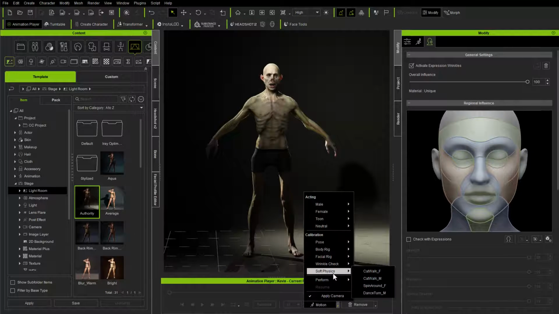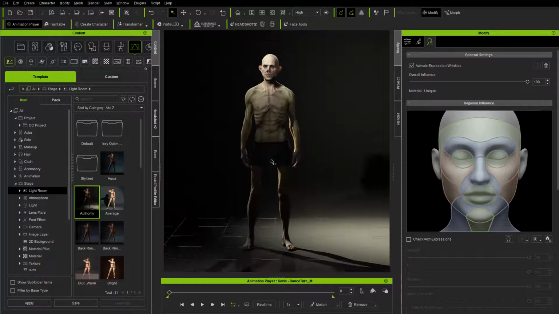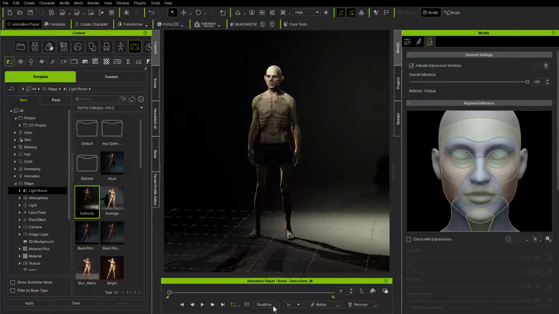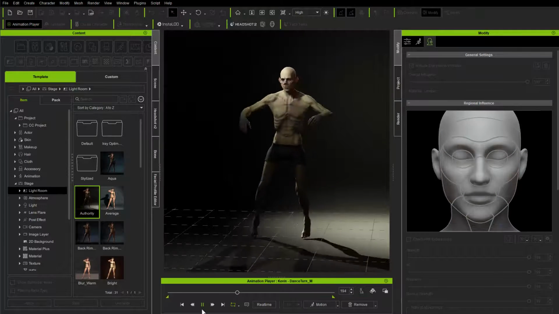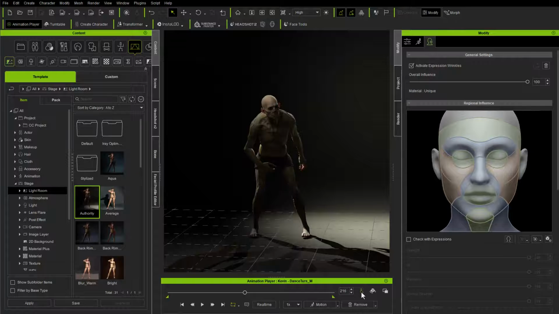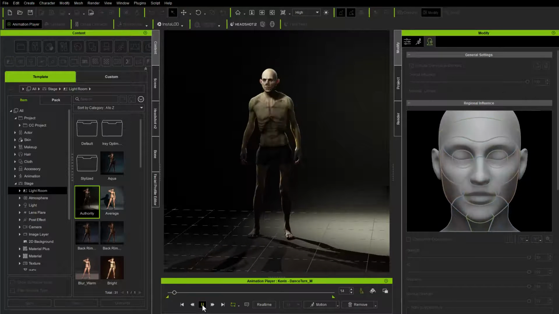So let's go through here. Motion, we'll do a soft physics dance turn. So we're going to see his face update and his body. So we'll go ahead and hit play. There we go. And if we want him to kind of be stuck in that spotlight, we can turn on this lock button right here. So now he'll kind of stay in place.